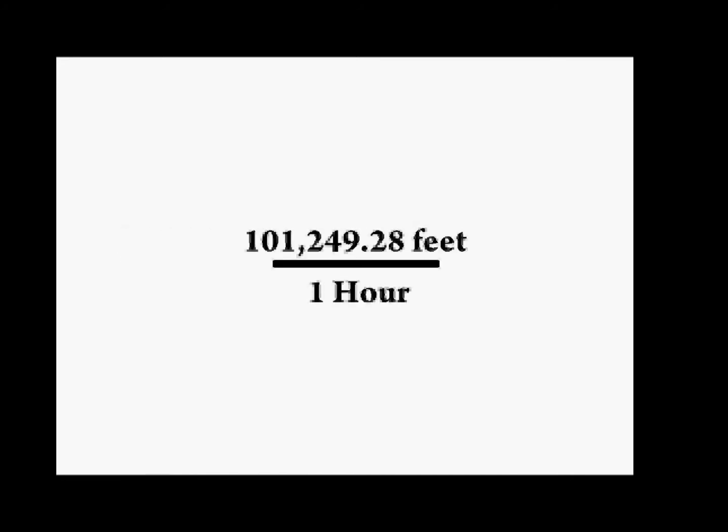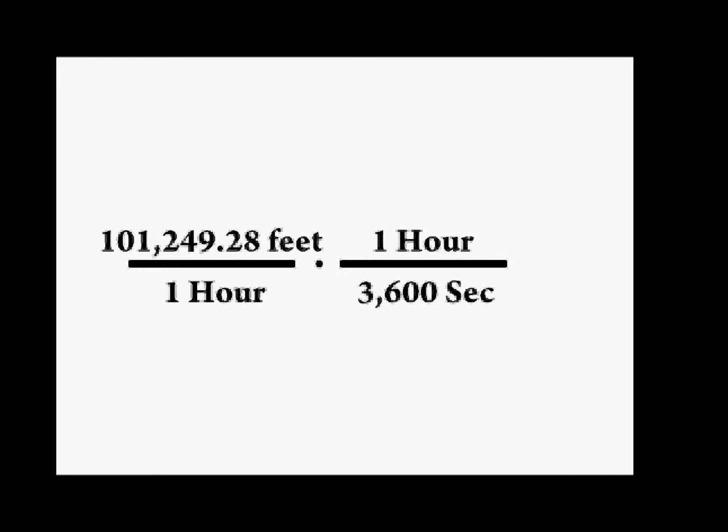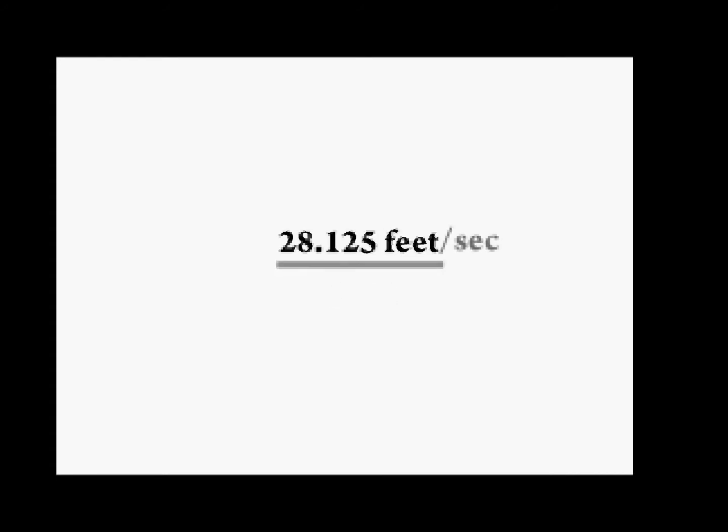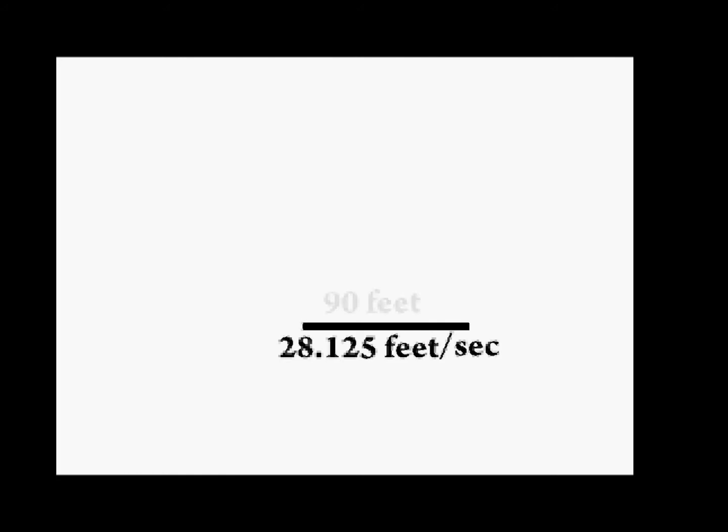The speedy base runner runs an average of 19.176 miles per hour, or 19.176 miles over 1 hour. Using the same methods as before, 5,280 feet in a mile, and 3,600 seconds per hour, giving us 28.125 feet per second. Take the 90 feet from first to second and divide it by his speed, and you get 3.2 seconds. Now the catcher must get the ball to second in 3.2 seconds, minus the pitcher's total time of 1.75 seconds. So the catcher must get his footwork down, exchange the ball, and throw it in 1.45 seconds.